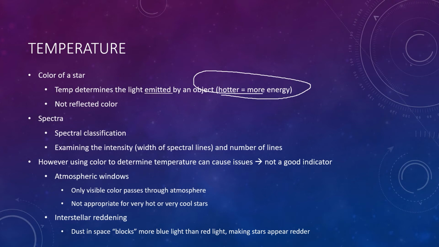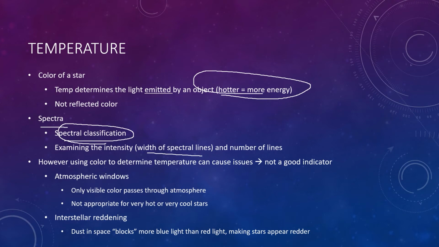Remember we talked about range ovens earlier. When you heat it, the metal coil turns orange. The same thing happens when you have a fire. The hotter the fire, the bluer the color, and that's because the more energy it has, the shorter the wavelength. With spectra, it really impacts the classification that we get. Remember when we were talking about temperature, hydrogen alpha lines, if it's too hot or too cool, it messes with it. So by examining the intensity or the width of the spectral lines and how crisp it is, or dark and light, and the number of lines allows us to determine spectra, or spectral classification.